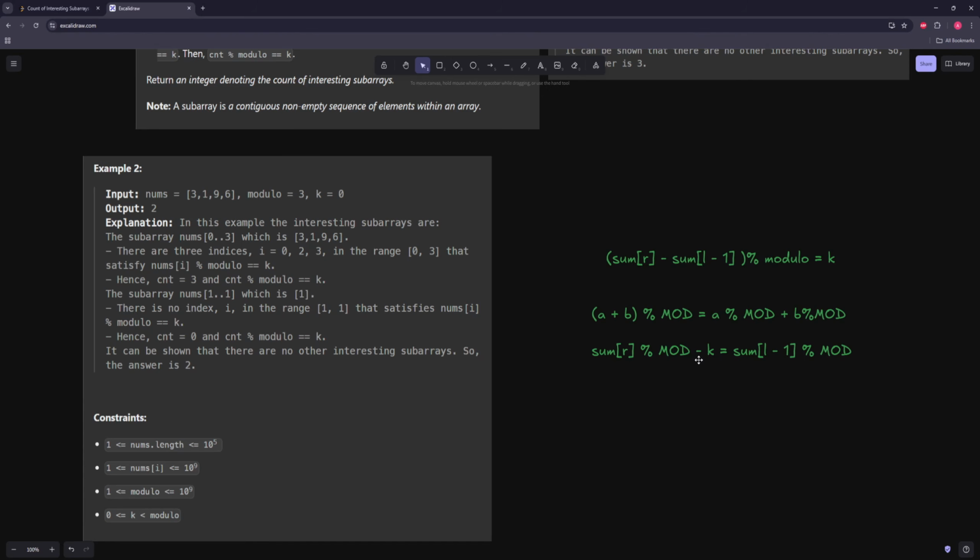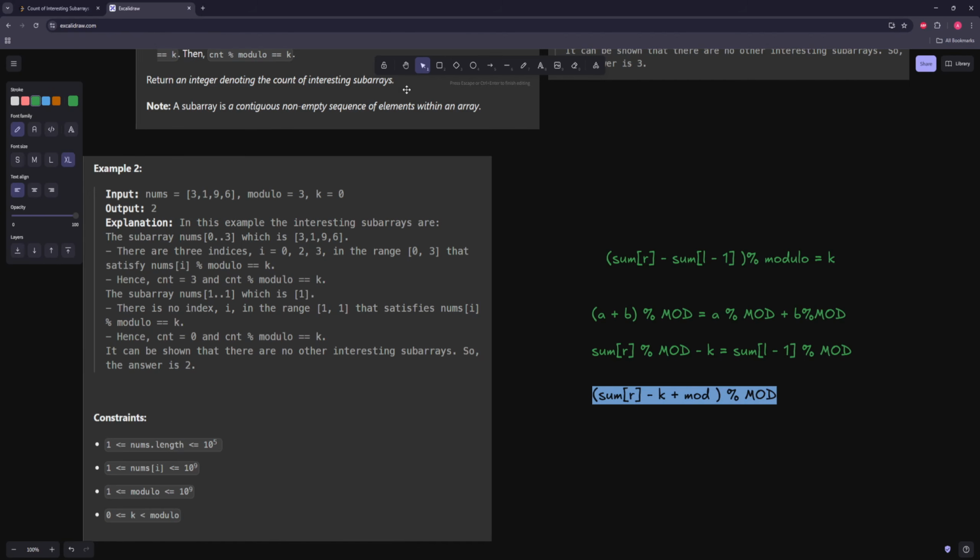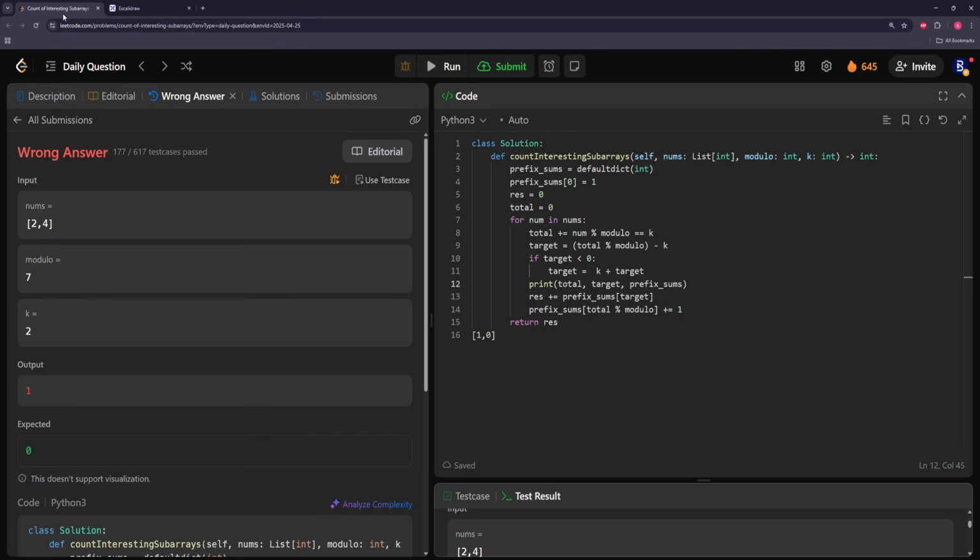Yeah, I mean, we can also try avoiding negative numbers if that helps. I'm not sure. So we can avoid negative numbers here. We can just say sum right. So we could distribute this mod thing. So the way to do that is we can do sum right minus k mod. But we have to make sure that if this becomes negative, we make it positive. So we can just ensure that by doing this, and then we can just calculate this instead. Will that be better? Let's find out.